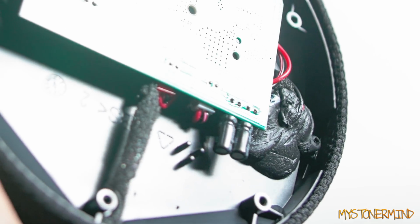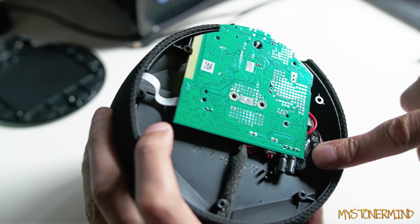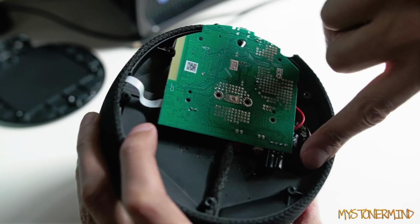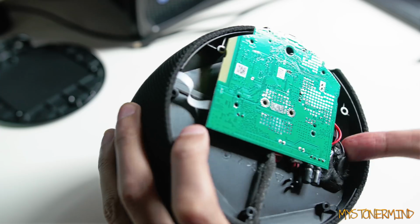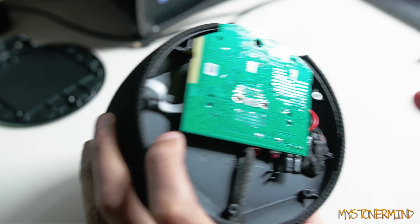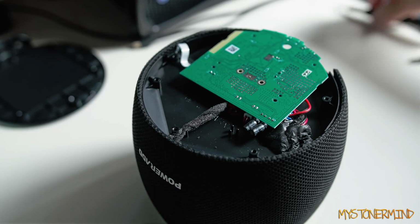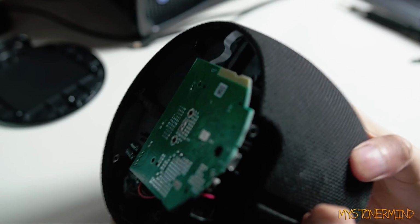Wow, they've got some sticky stuff over this, and that is covering the screw. I'd like to know what this black stuff is. It's like extra sticky black blue tack. That's what it looks like. That's what it feels like. Actually feels kind of like chewing gum. Right, so I think all the screws are now out, hopefully. And let's carry on with taking this off.